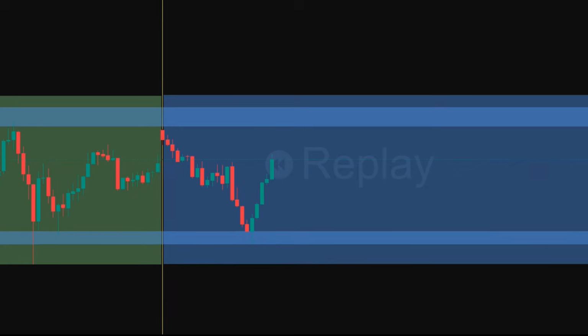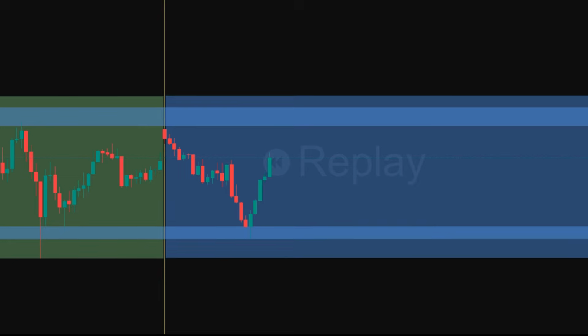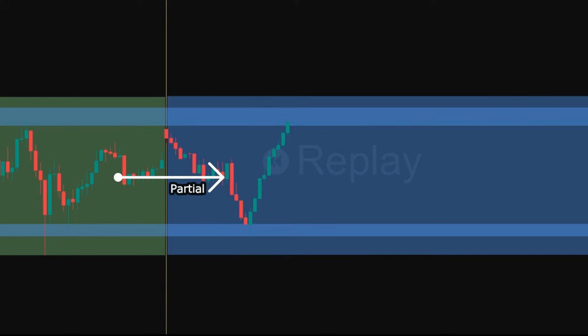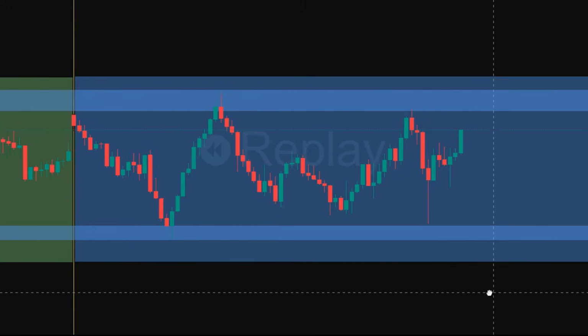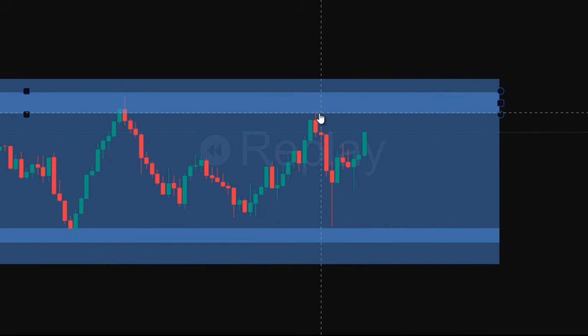Set your stop loss below swing low and take profit halfway and keep the rest running until it hits the upper area. Now that you know how to enter trade, you can use the same concept of entry method to get short here. In addition to that, if we let this trade play for the day, some visible opportunities will show up like this. Notice how price is behaving around these areas of interest and respecting the box.